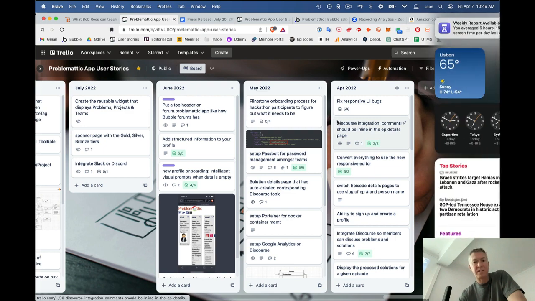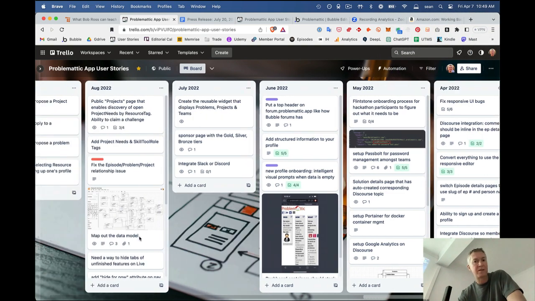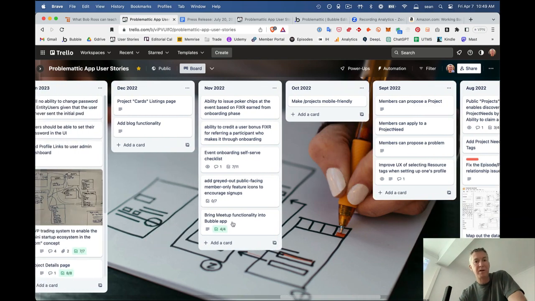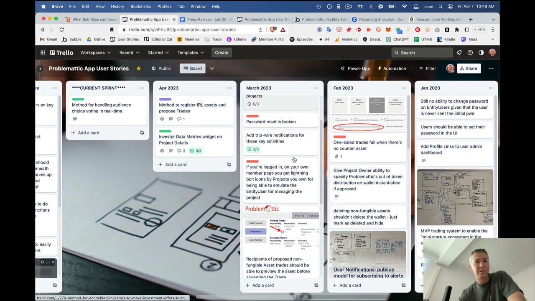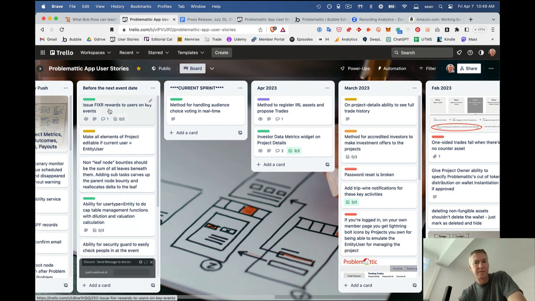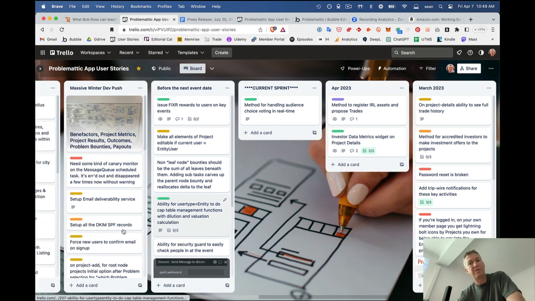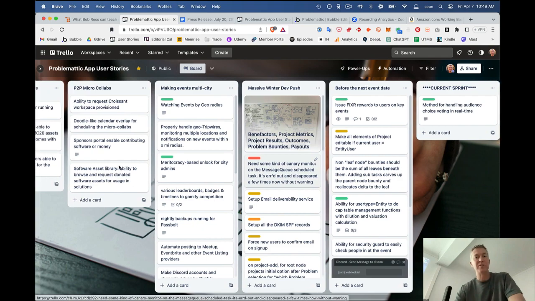And you can basically see every month I start a new column, and you can see exactly what was accomplished in each month and what I'm working on now. This is everything that needs to happen before our event in 2 weeks. Like a big catch-all for what I want to get done, it says winter dev push, it's now spring, but same thing. You can see it's all phased out into the future releases.